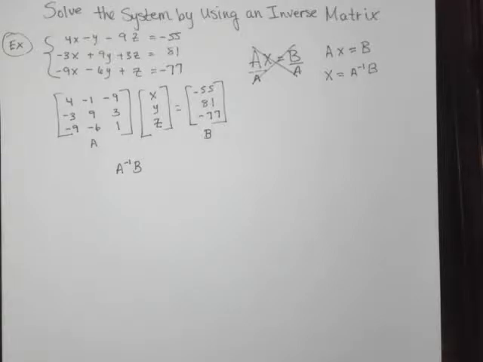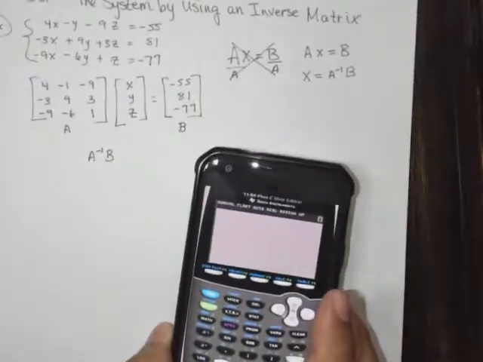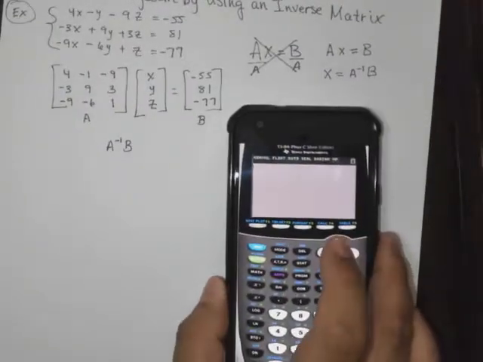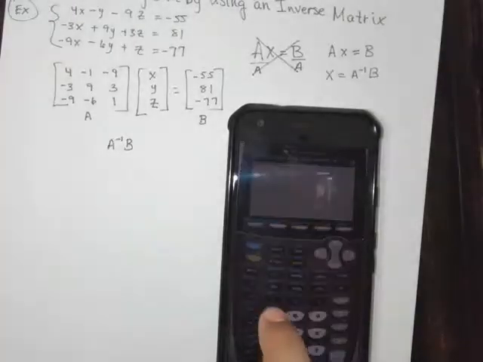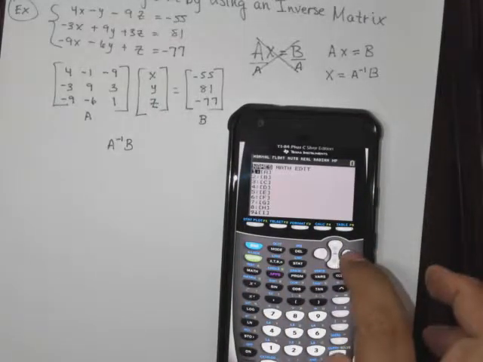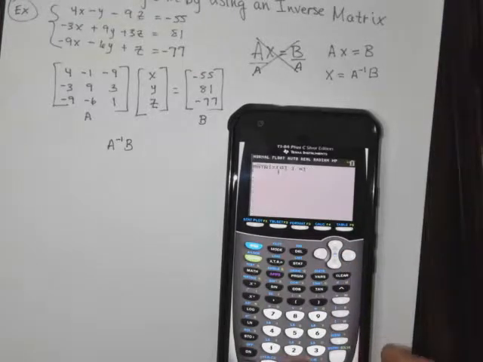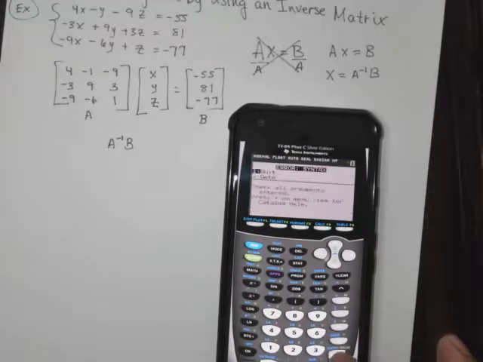If your teacher requires you to do a 3 by 3 inverse by hand, maybe it's a bit of an overkill, but go ahead and figure out how to do it and work out the process. I think it's overkill, but let's go ahead and take a look. So we're just using our standard graphing calculator here. Let's go into the second matrix menu. I'm going to go over to edit, and edit matrix number 1. It is a 3 by 3 matrix, and I'm going to key in the numbers just as I see them there on the paper.